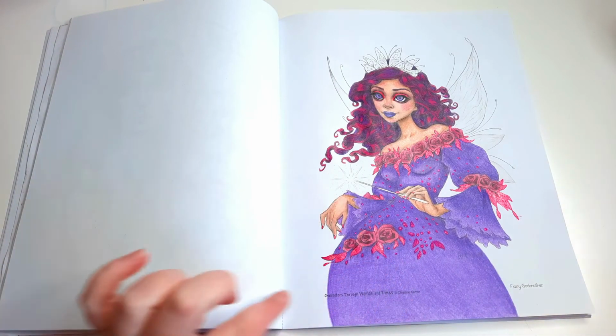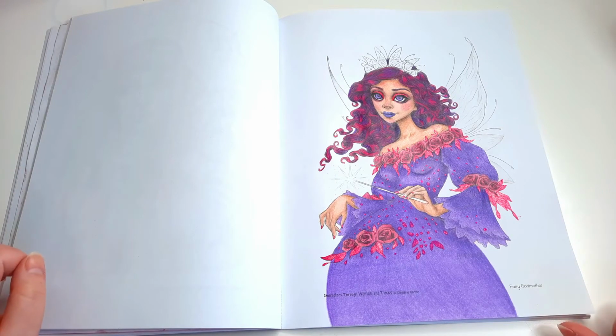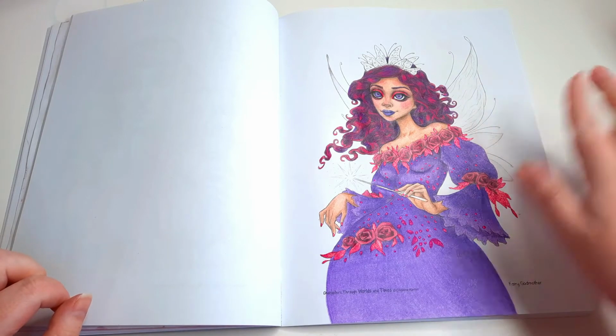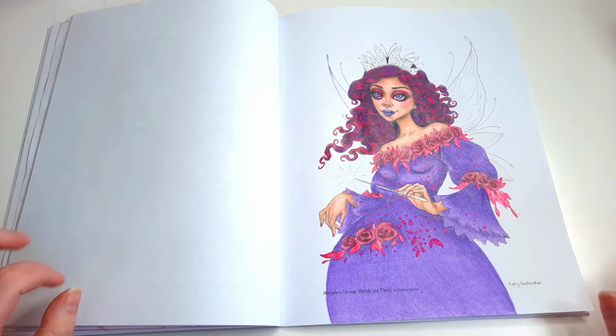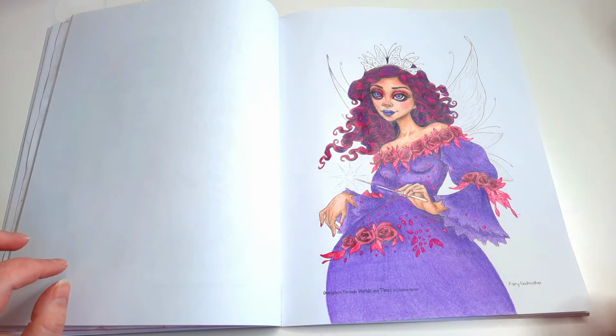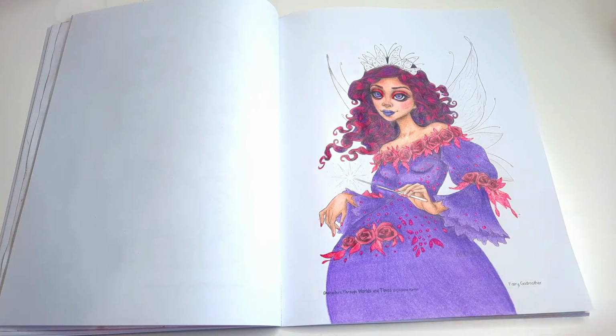But anyway, this is the girl that I'm working on. This is a body colour with Natasha's Creative Arts on Instagram. So I haven't done her wings yet because I'm going to try and do them transparent. So I'm going to do the background first and then just go over them with a purple or white gel pen. That's my plan anyway. Don't know how it's going to work out.